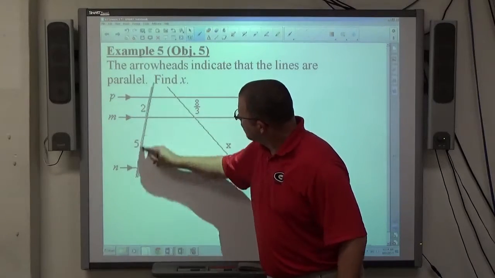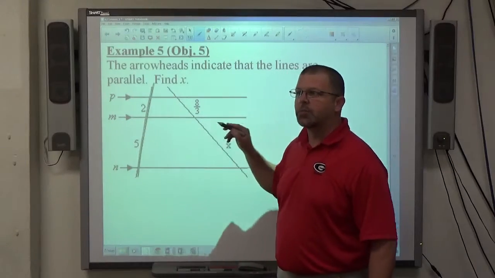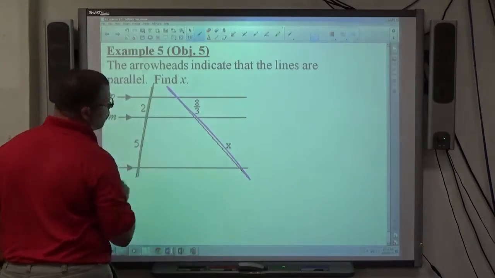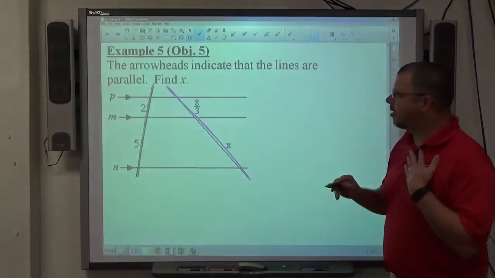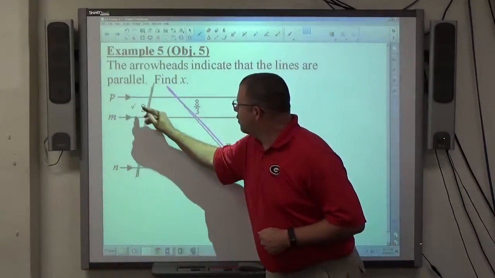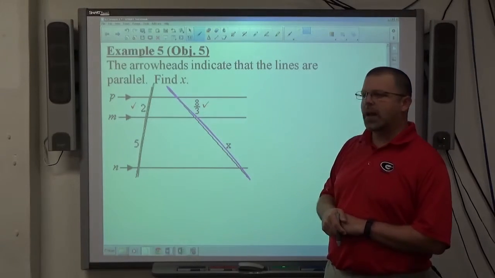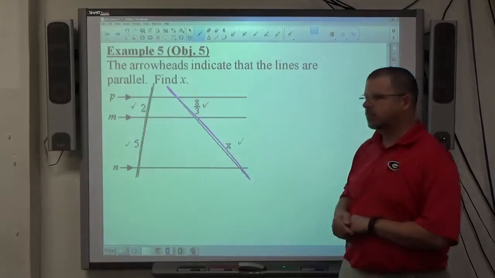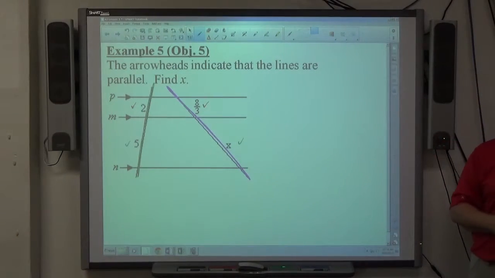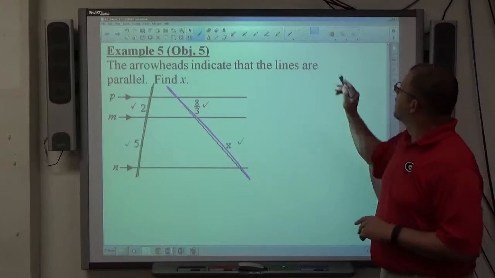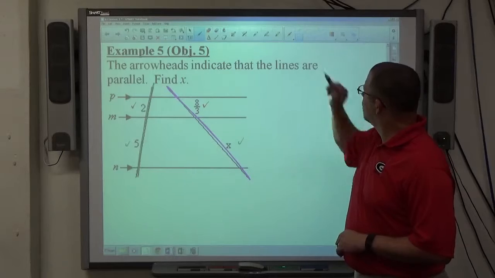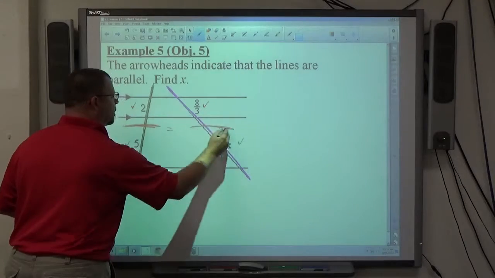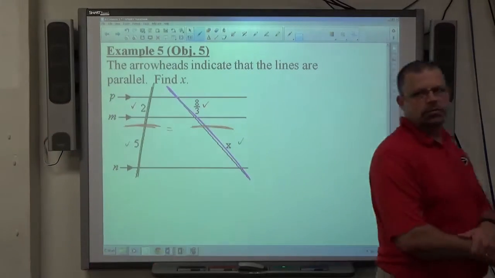The measures within the parallel lines on this transversal are proportional to the transversal measures on this transversal within the same set of parallel lines. What that tells me is that these two sides, 2 and 8/3, are proportional to 5 and x. And all that means is that we can make a proportion. That's fraction 1 equals fraction 2. And to make the proportions real simple, use some orange for this one. This fraction here equals this fraction here.